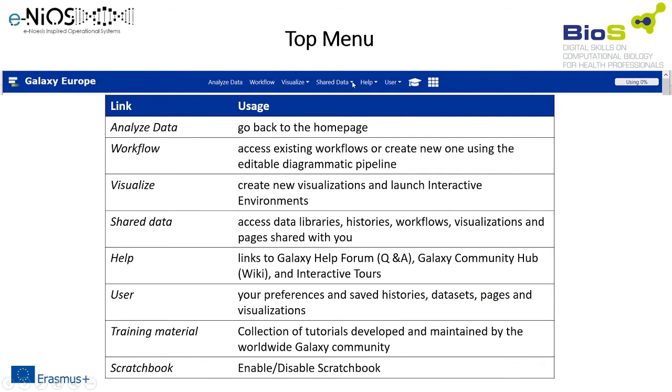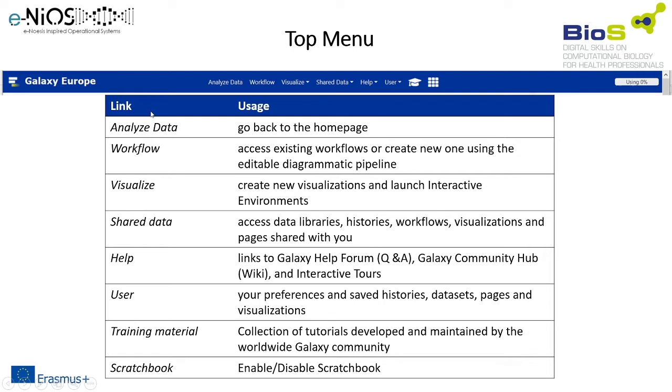The top taskbar of the Galaxy user homepage is a menu with links to different pages. Specifically, the Analyze Data link takes you back to the homepage. The Workflow menu gives you access to existing workflows, or you can create a new workflow using the editable diagrammatic pipeline known as Workflow Editor.